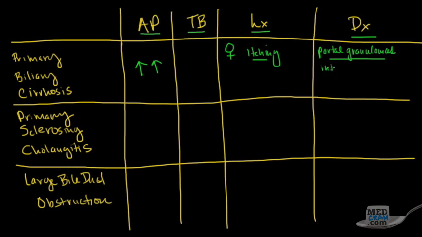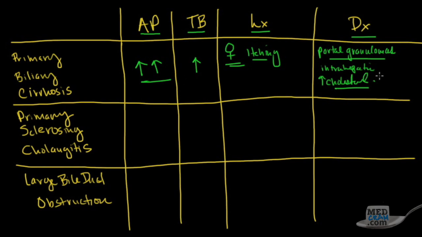So this is intrahepatic destruction of the biliary ducts. We see this in middle-aged women, and you do get an increase in cholesterol retention. It can be asymptomatic for years or even decades. So what you see is a high alkaline phosphatase. You may also see a high cholesterol, as we mentioned. And the bilirubin does go up, but it doesn't go up until later in the disease.